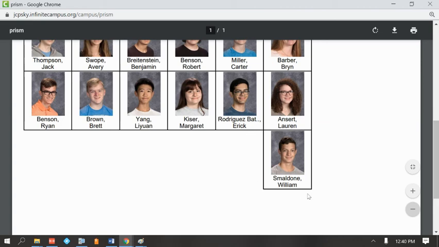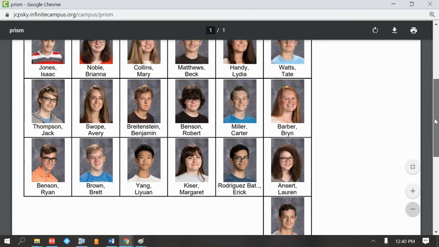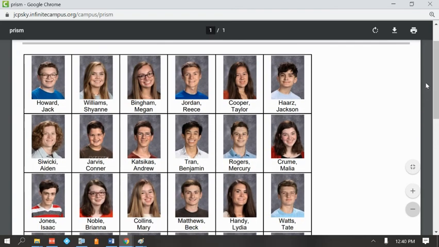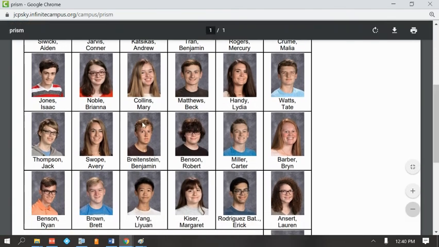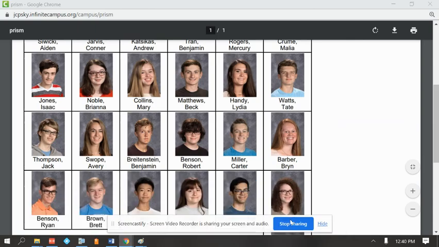So it's kind of by random. You happen to be right next to where your brother used to sit, and Lauren, your sister Megan sat way up here years ago, where Ben is now. That was Megan Ansert's seat. I had some of your all siblings. I'm not sure who all has siblings in here. I had Lily Breitenstein. Ben, are you related there? And I had Robbie Kaiser, and I've had Quinn Barber, old man Quinn. Anyway, all right, I'll stop. I'm making it quit now. I'm quitting. Love you. Bye.